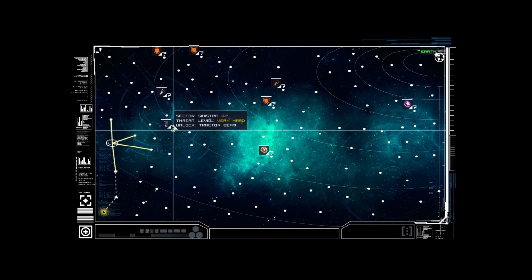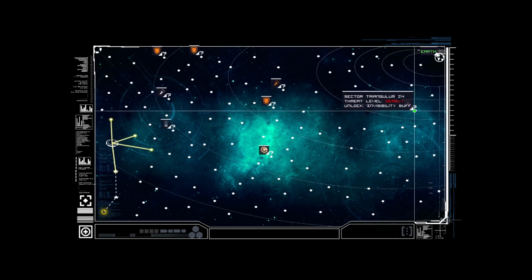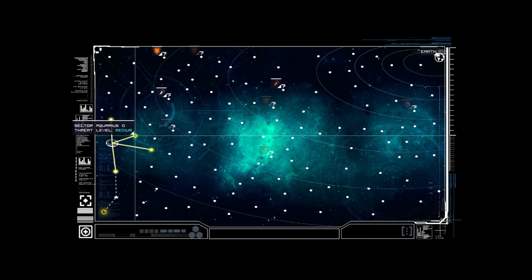Okay, we now have a tractor beam. I've used these before. They suck. A speed buff. Okay. Invisibility buff. The flashing ones are your new ones. Reflector energy shield. That looks good. Kinetic energy shield. So what do we have? Medium, hard, easy.